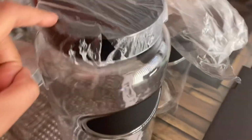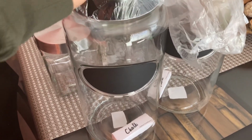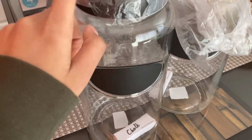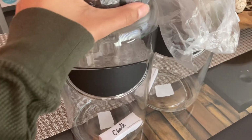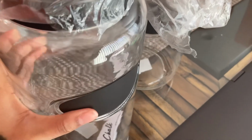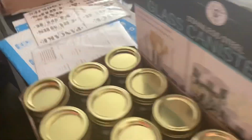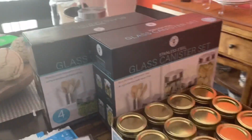And then I also got these ones from At Home too, to put the cereal in, probably. And these were like $6.99 each, I think. But I'm scared to pick this up. They're like $6.99. Oh my gosh. Yeah. So I'm about to open them up and wash all of them.